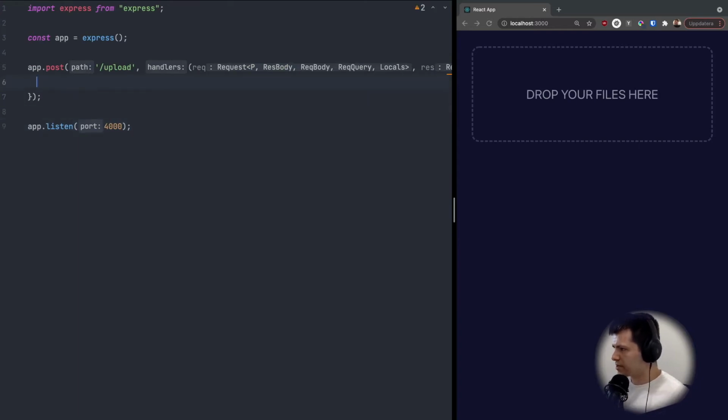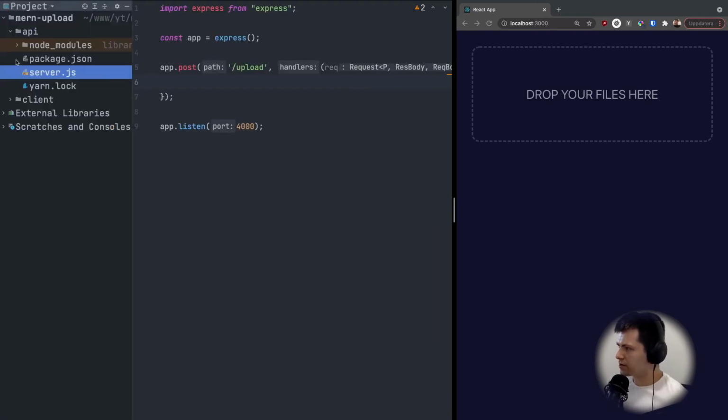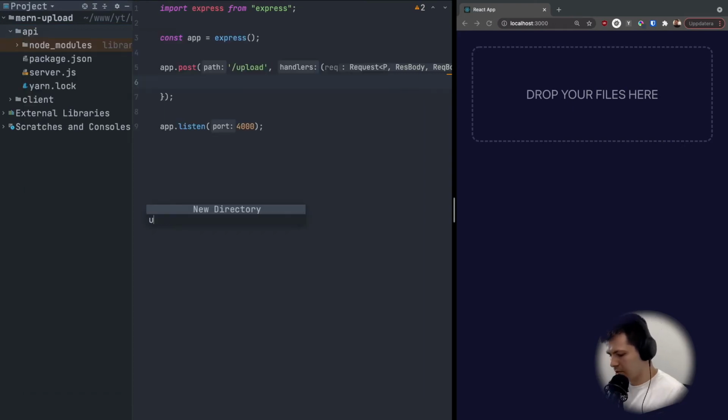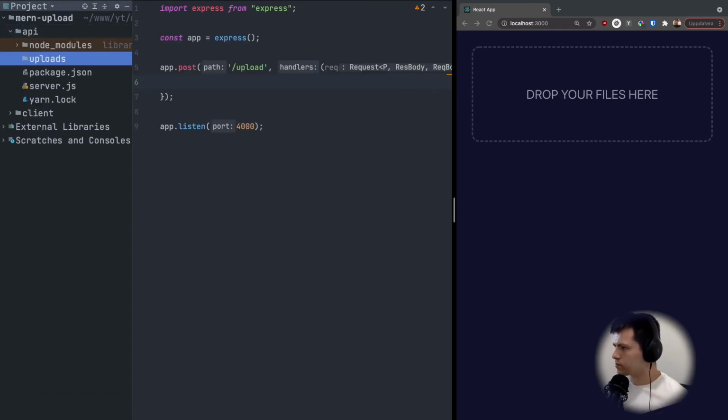Okay, so when someone posts at upload, we want to take the chunk that someone is uploading and save it somewhere inside our files, somewhere between our files here. So I will create a new directory here for our uploads, like this, so we can upload our files here.